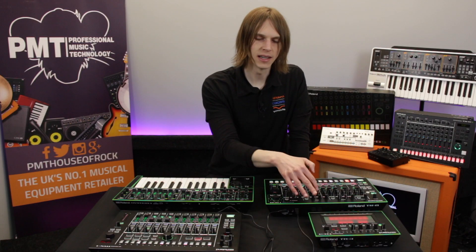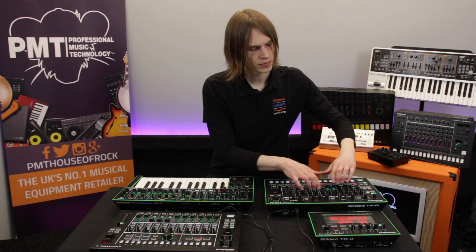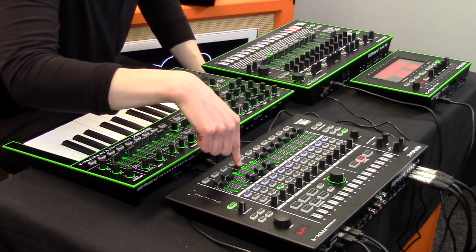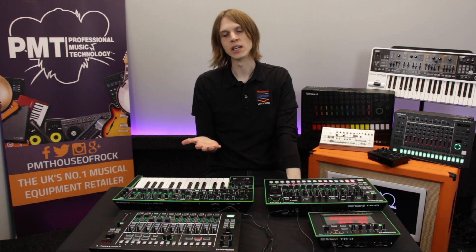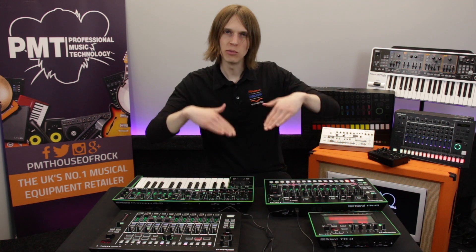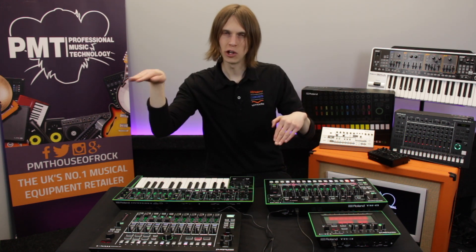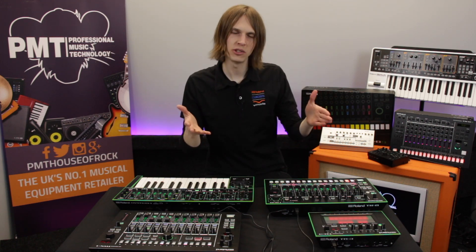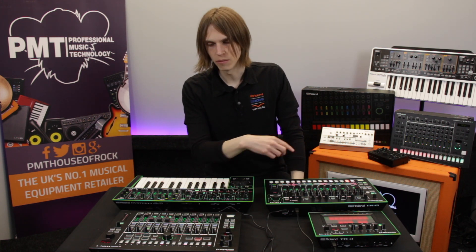The other thing we're going to do with the bass line is a thing called sidechaining it. To illustrate sidechain, I'm just going to pull down these controls and run this sidechain from a mixer. So what is sidechaining? It's all over dance music nowadays. Essentially what it means is that it ducks the volume of one instrument. So our bass line is going at a certain volume level and it's going to bring down the volume at certain points, which allows other instruments to shine through. We're going to do it with the kick drum.